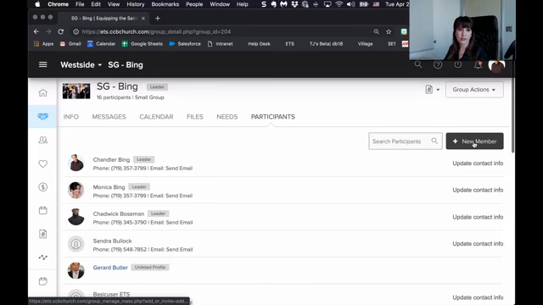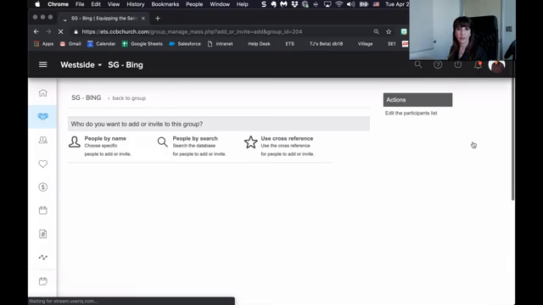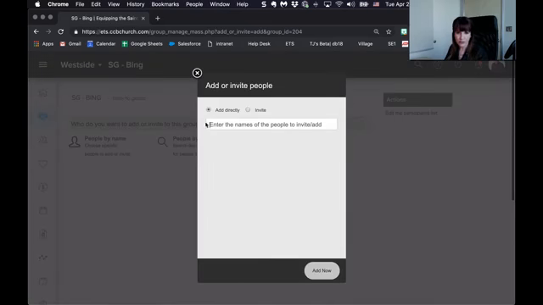Over here, I can search for a particular participant. And then I can choose to add members. As a group leader, you may or may not have the ability to add and remove people. I'm going to go ahead with the concept that you may be able to do that, or that you would be able to add people. So I'm going to click on new member here, and I've got 3 options. You may only have 2 depending on how your group's set up.